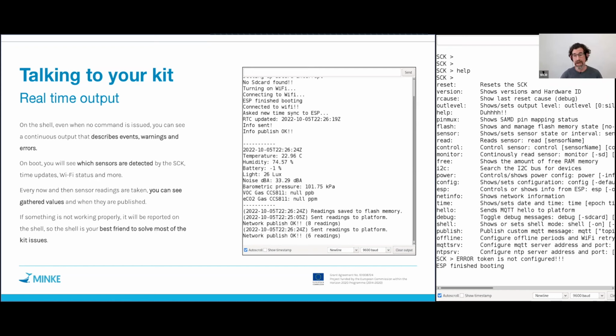Another important thing is that you can integrate this interface with scripts. We have a Python interface already set up, and you can use shell scripts or any type of scripts that you're used to programming on your computer to interact with the kit in a more automated way. So if you have to flash or reconfigure 20 kits, building a script and using the shell interface normally tends to be the best approach for that matter.